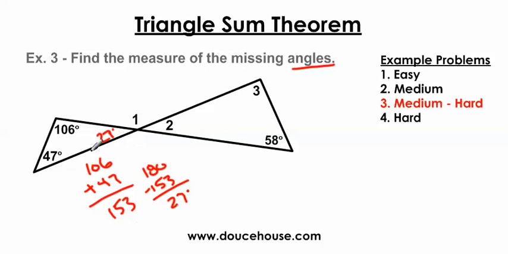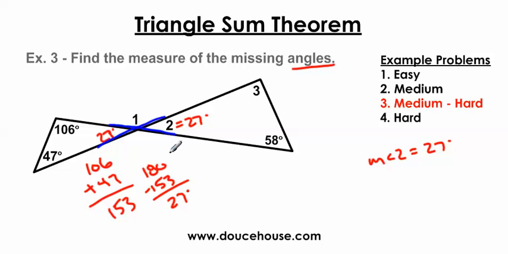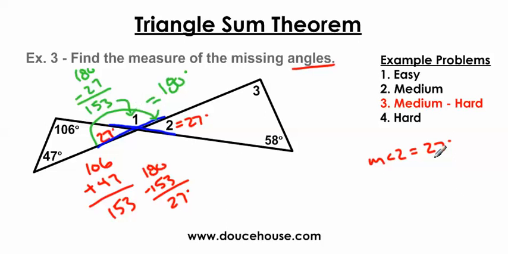So that angle is 27 degrees — these three angles have to equal 180 degrees. Now I'll solve angle 2 first. Looking carefully, the two lines form a vertical angle, so this angle is congruent to 27 degrees. Vertical angles are always congruent, so the measure of angle 2 is 27 degrees. Then we have a linear pair — those two angles have to equal 180 degrees. So 180 minus 27 gives me 153 degrees. The measure of angle 1 is 153 degrees.